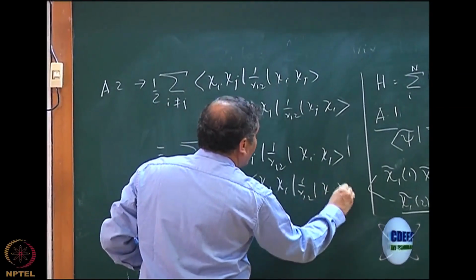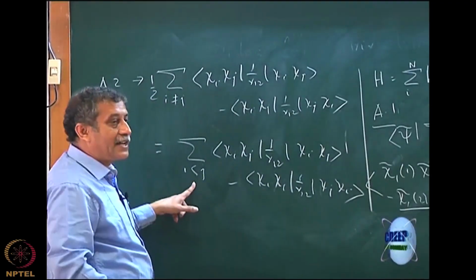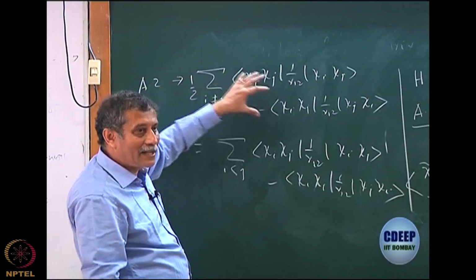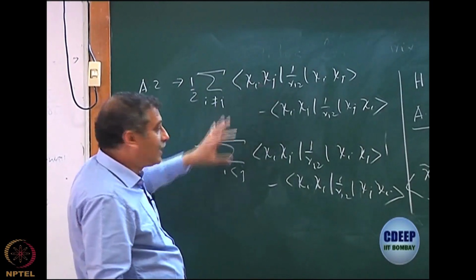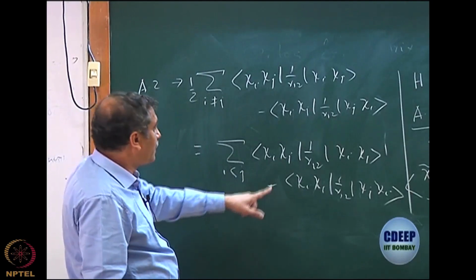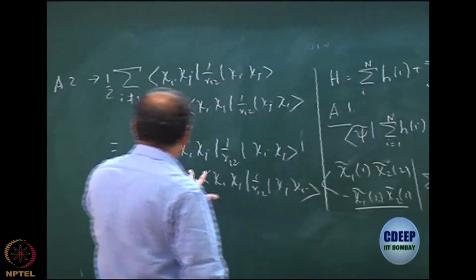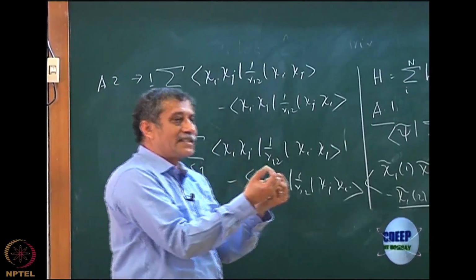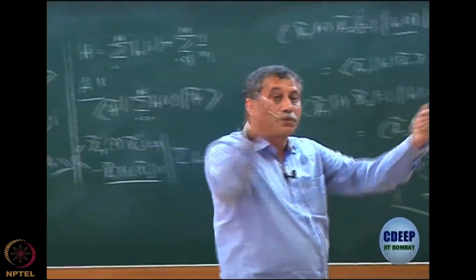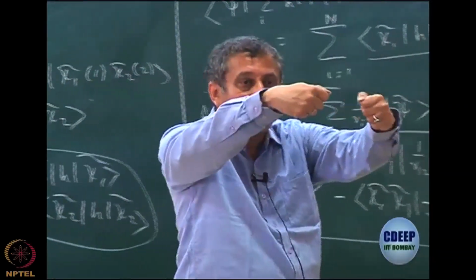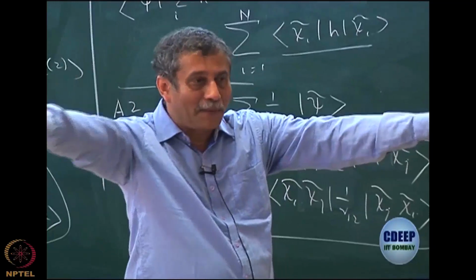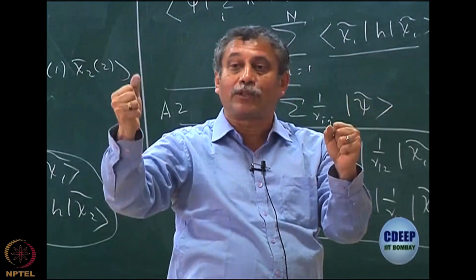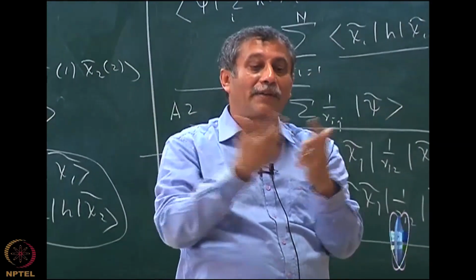Okay? And now because I am taking only i less than j, I do not need to take the factor half, because I have divided this as i less than j plus i greater than j, both of them are identical. So if you do not write the factor half, just write this, and this will give you the physics that the 2 electrons are interacting in pairs. i less than j is basically 2 pairs of spin orbitals which are different. Of course they cannot be the same because of the Pauli principle, so they have to be different, and those 2 pairs of spin orbitals only interact. So if I have a chi 1 and chi 2, the interaction is only once between chi 1 and chi 2.